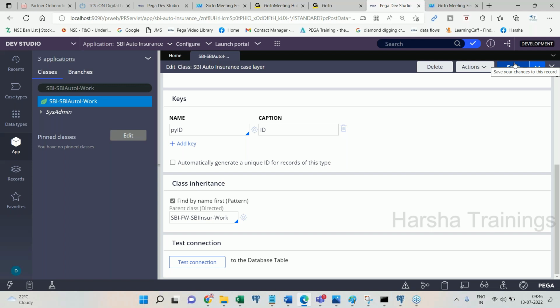That's why we have two types of inheritance in Pega. So what is pattern inheritance? Pattern inheritance is a class naming pattern where the classes are concatenated by a hyphen symbol. The class before the hyphen will be the parent to the current class. This is the what question, which is very easy.